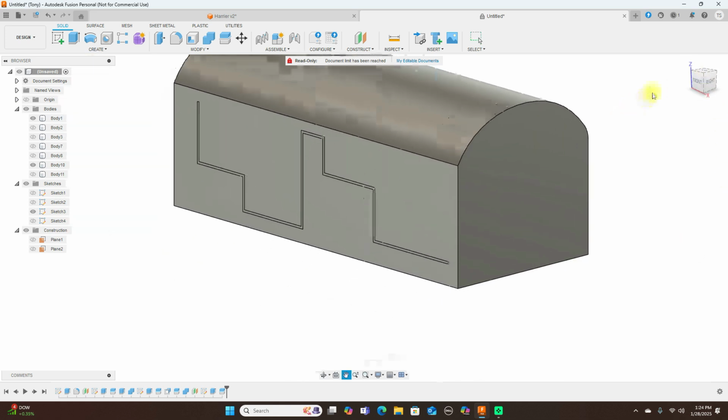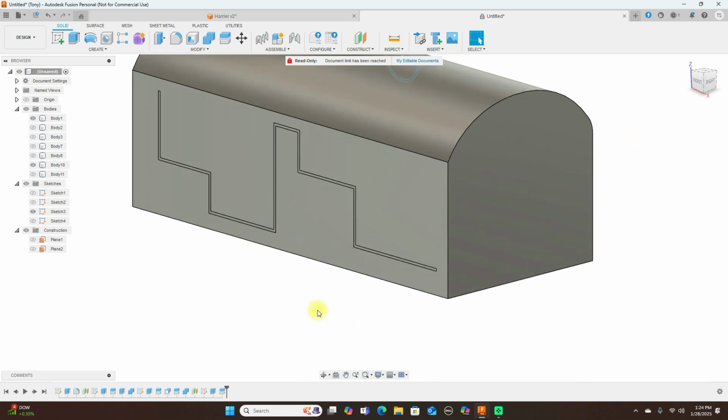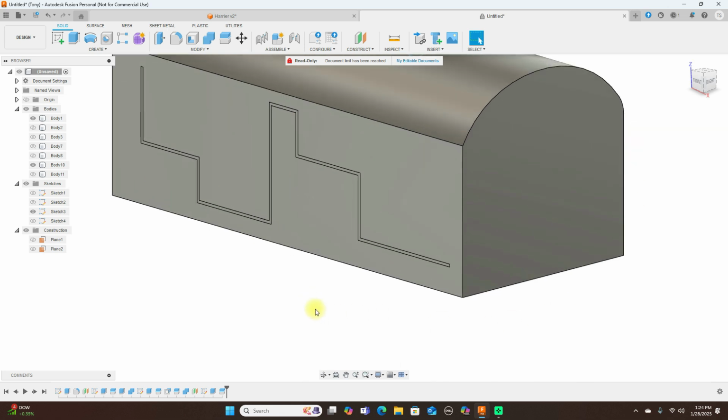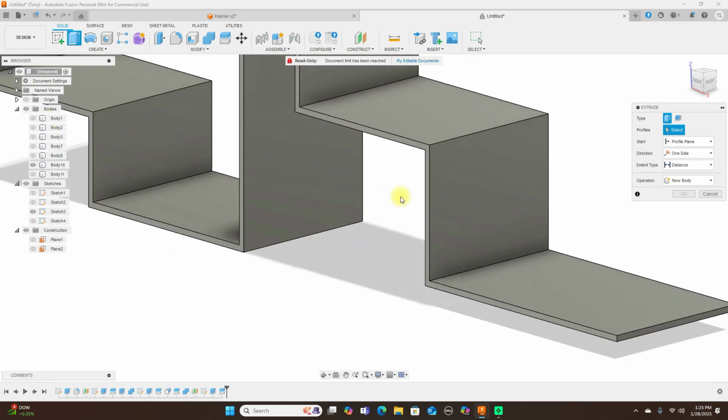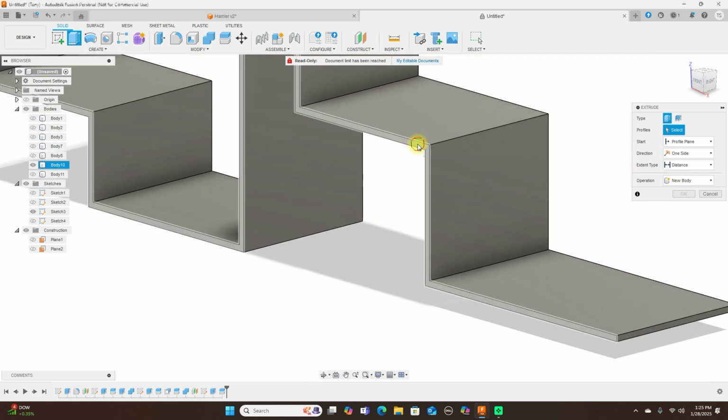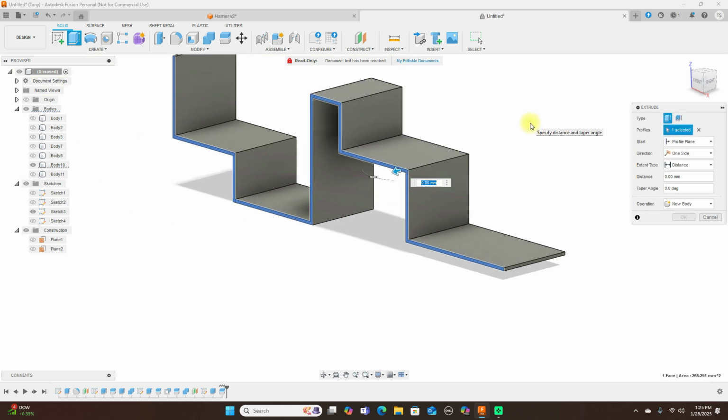Now what we want to do is use our extrude. And we're going to extrude this. Let's turn off this. We're going to extrude this here. And the thickness of your panel lines, let's say you want them to be 1 millimeter thick or 0.5 millimeter, whatever, you just go ahead and add that value in here for that.